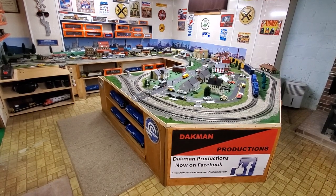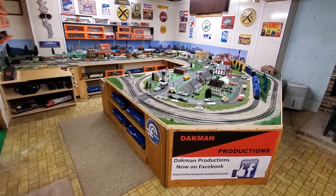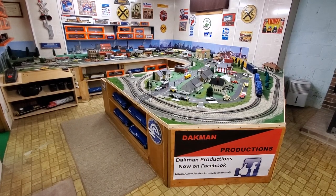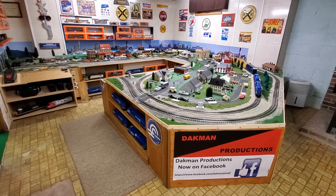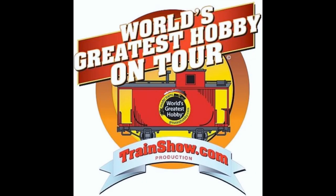Like I was mentioning on my last live YouTube podcast, there are different things that inspire me. I got some inspiration for the train shelves from a show called The World's Greatest Hobby. There's a train show called The World's Greatest Hobby on Tour — one of my most favorite train shows, because this is where you get to see the actual train manufacturers. For an O-Gauger to see Lionel and MTH and Atlas O, it's just a train show that you must go to. They only come in town like once every three or four years.